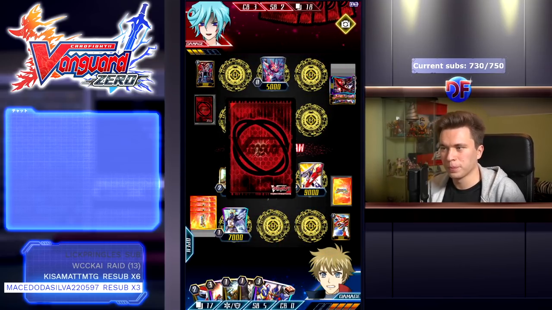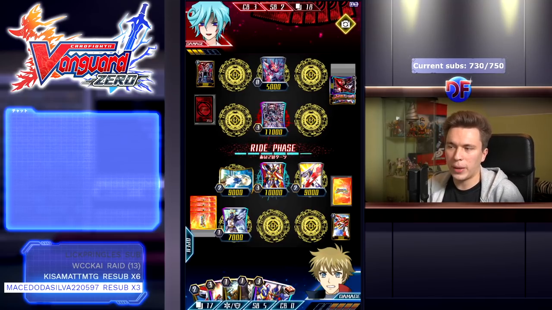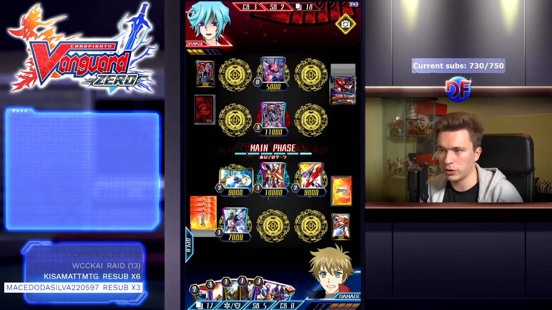No problem. Alright, so we lock him out of break riding. Make him keep calling down cards as well. And he has to basically put down an intercept every turn. Otherwise, he's going to be in big trouble. So that's also important to note. Alright, let's see. No break rides for you.